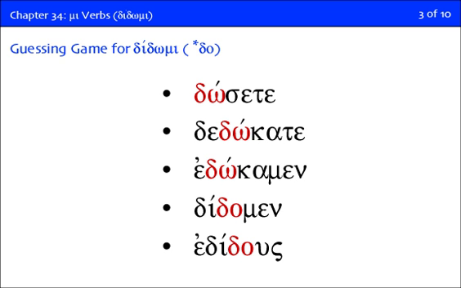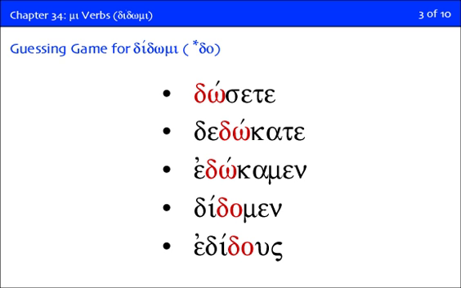Didomen. Yeah, this will be a little harder, except that you know the lexical form is didomi. Guess what happens to mi verbs in the present? Only in the present. They reduplicate their initial letter, as if it's a perfect, but that reduplicated letter is separated with an iota, not an epsilon. So when you see the lexical form, in other words, with the reduplication with the iota, you know you're in the present tense system. Notice something else happened. Yeah, the vowel shortened, didn't it?